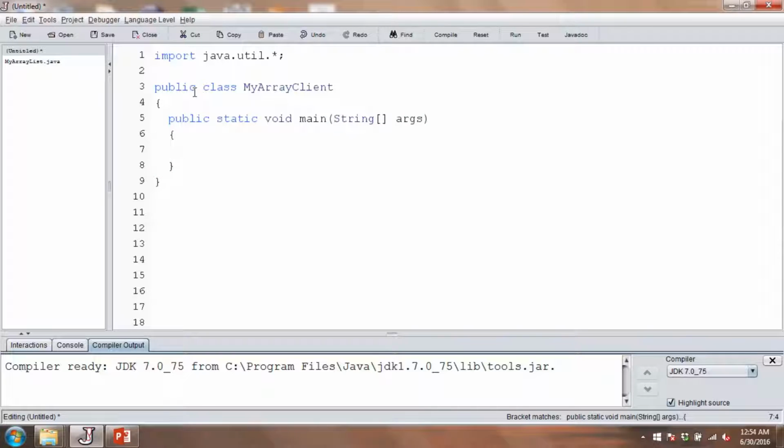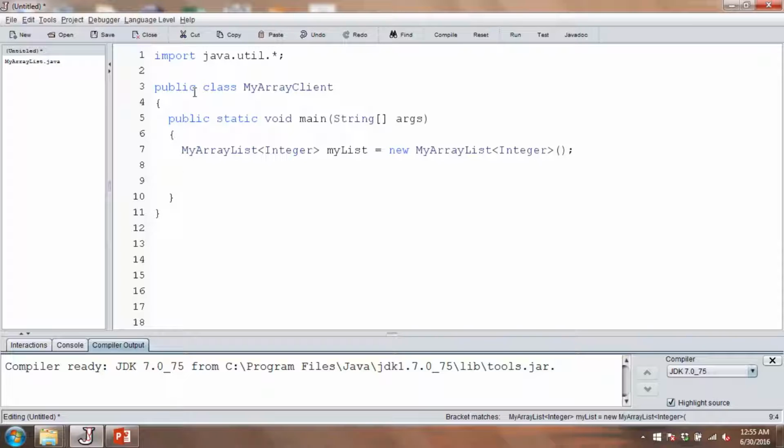So the first thing we'll do is create an object of this list. So we can do myArrayList. We do need to specify the actual data type here, because remember, we had this any type, and that means that we can put in whatever data type we want. So let's just do integers. So we'll put Integer in the angle brackets, and then we'll call this myList. So set it equal to new myArrayList with Integer.